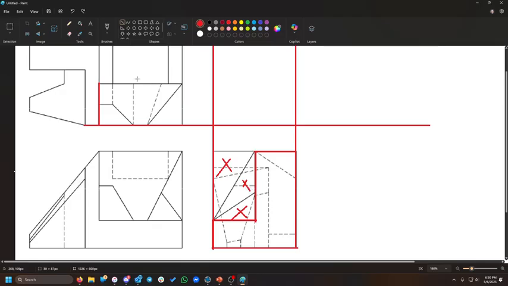yeah, if it's an inclined face in the top view, it would need to show up as a triangle in the front view, and we don't have it as a triangle in the front view. But it could show up as a diagonal line in our front view. So that could appear as this diagonal here. Okay, there we go. Convincing myself of the correct answers here. So we've got that diagonal, we've got one corner on our top, corner in the middle, corner on the bottom.